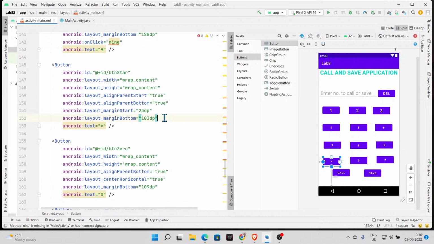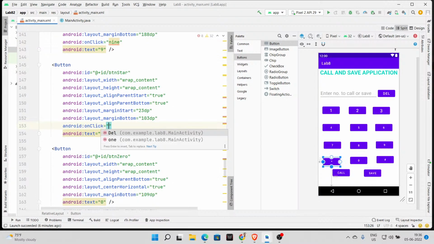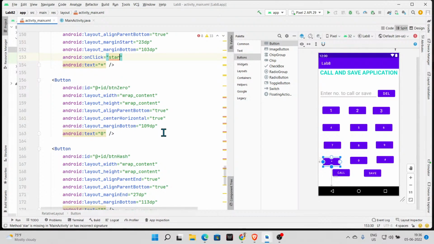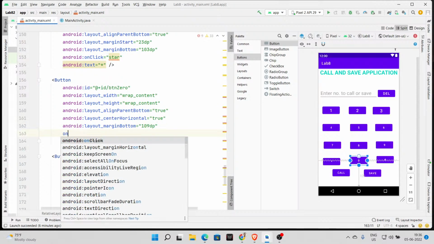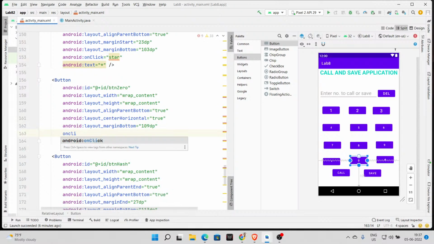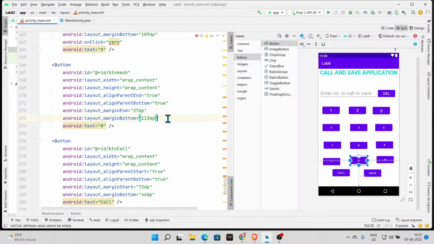So this will be star. Then this will be 0. So we are going to use the insert method, just say insert that, okay? And now, did you notice here, guys, the one which you have actually implemented in MainActivity Java is what is appearing here. Can you see it? So other ones will not appear for now until we go and do that, okay? So this is 0. Fine. And then this is hash.